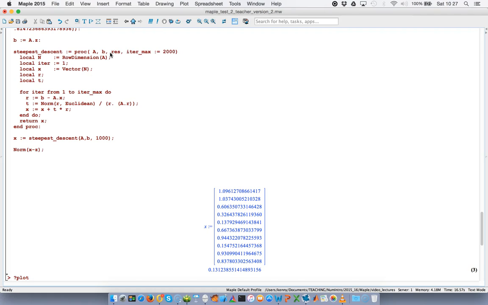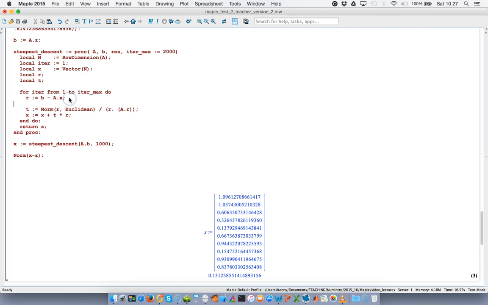Just add in an extra argument here, where we basically just collect up how the residual changes, like so.